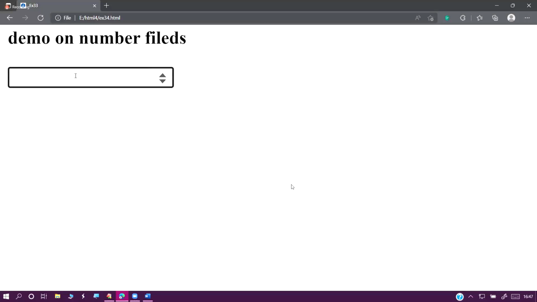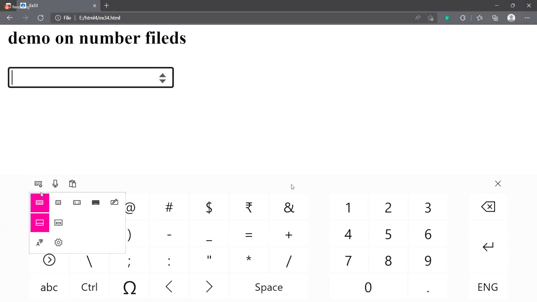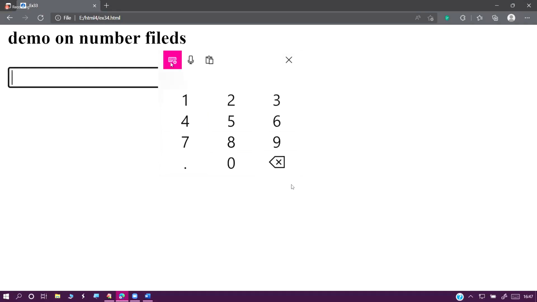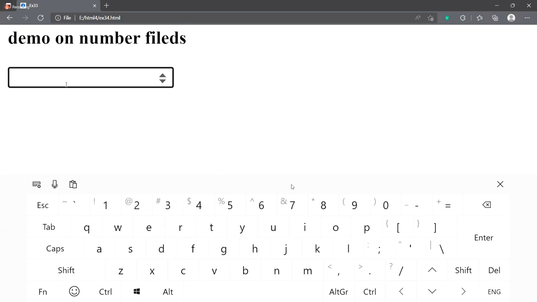Place the cursor. I am typing Shiva Kumar. It is not allowing, because it is wrong data. I am typing numbers, and it is allowing them perfectly. You can see the virtual keyboard. I'll open it. Place the cursor and type Q, W, R, T, Y, U, J, H, G, F, C, V, B, M. Nothing appears.